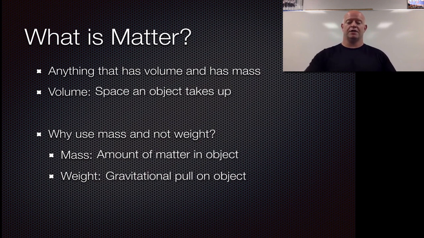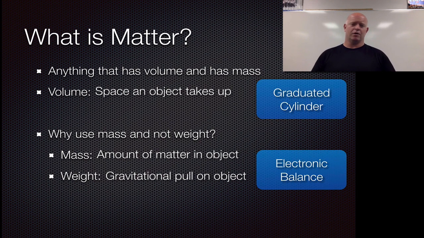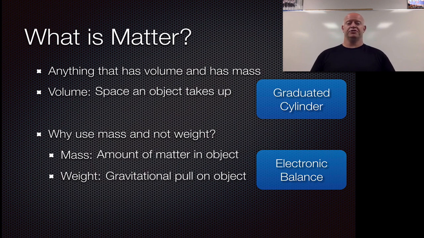Now that brings us to this idea: well, how do we actually measure these two key things? Because throughout the year these are definitely the two most important things that we measure in a lab setting—the volume of things and the mass of things. I mean, 99% of our measurements besides temperature probably come off of volume and masses.